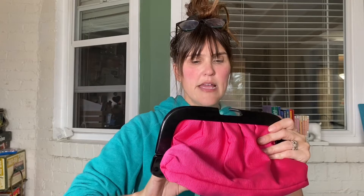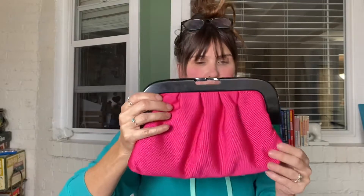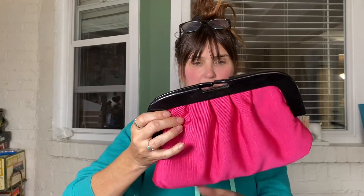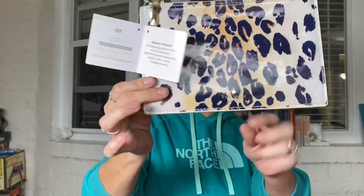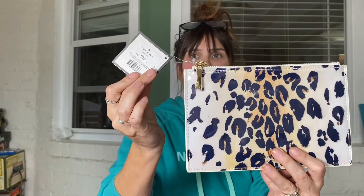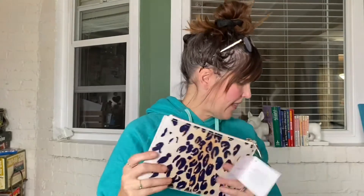I also picked up these two little clutch bags. This first one is a Kate Landry bag — it still has its little sticker on the inside. These will likely go in my gift closet; I love to give small gifts like earrings or a gift card and stick them in a little bag like this to present it instead of wasting a paper bag. This is a little Kate Spade pencil pouch — it still had its tags on it, which was nice. It's animal print and I loved it.